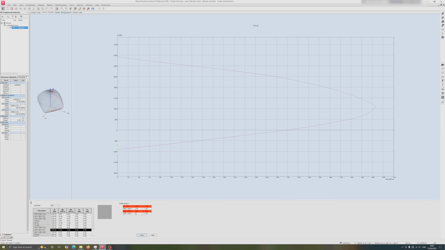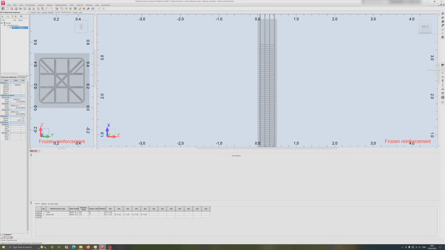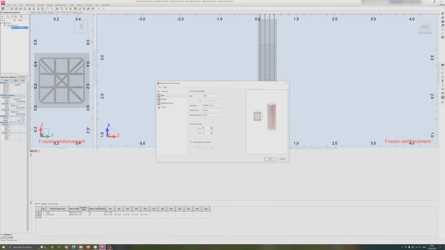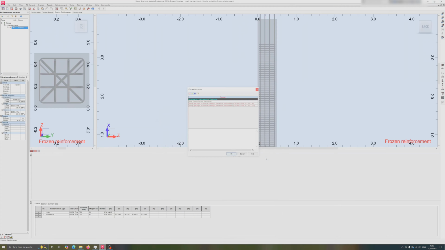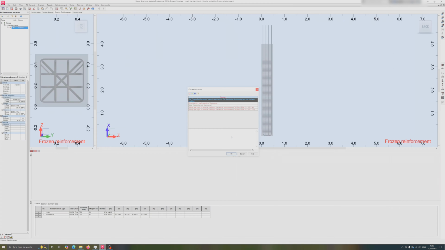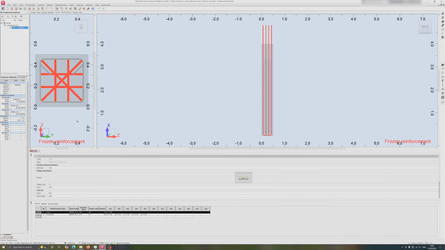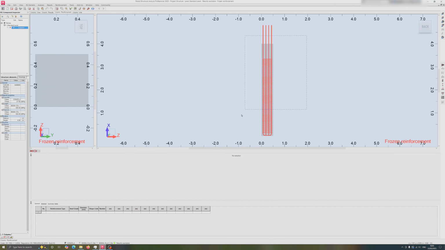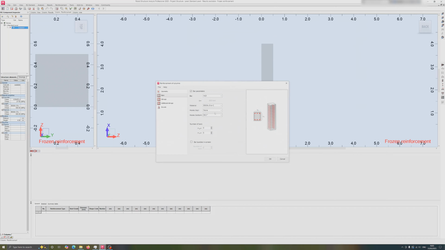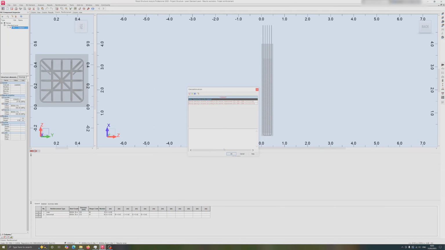So let's go back to column reinforcement here and click on typical reinforcement. We will need to increase the number of bars. Click on OK and let's calculate it right now. So let's see if Robot actually changed it for us. So it's still 4, so not correct. So let's select everything and delete and retry this process once again. So click on OK. OK, and click on calculation here and keep existing reinforcement, calculate.